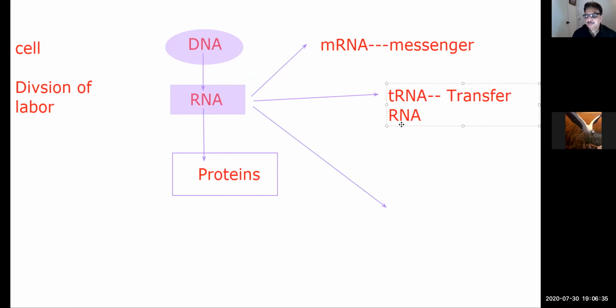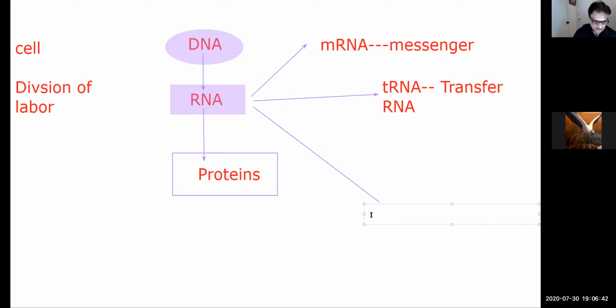Transfer RNA, as the name suggests. And the third kind of RNA is rRNA, where R stands for ribosomal RNA. Right? So what happened? I said division of labor, it needs more. To run a company, a person cannot run a company by him or herself. They need a team, they need collaboration, they need a structure.